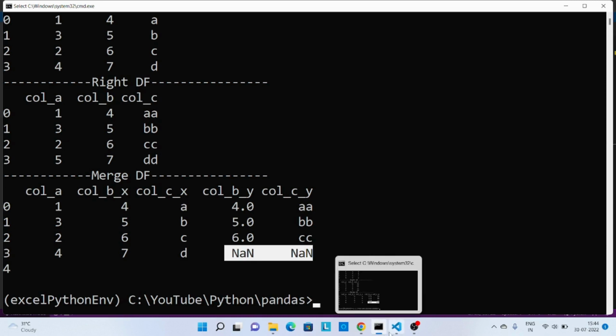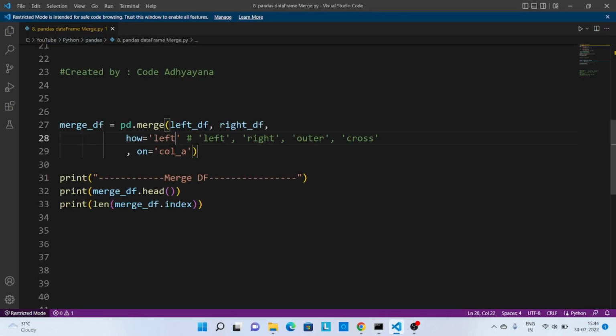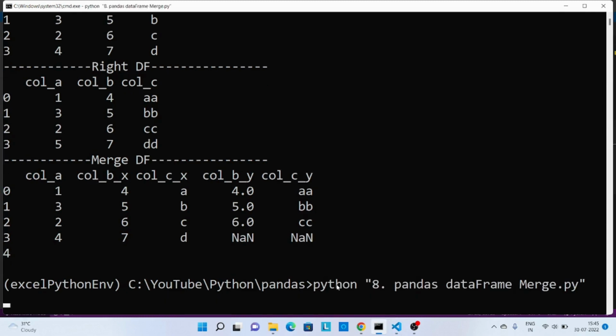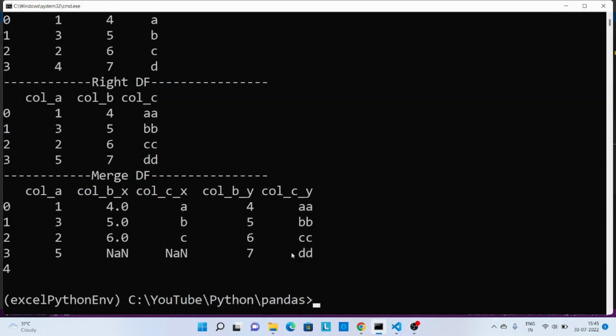Similarly, if we change this to right, then we'll get all the records from the right data frame, and NaN for the left side. So you see 5 is there in the right data frame, and its corresponding value is not there in the left data frame, so we are getting NaN.